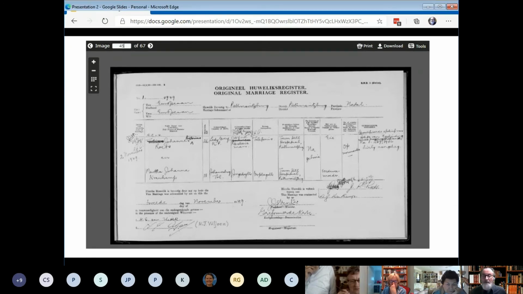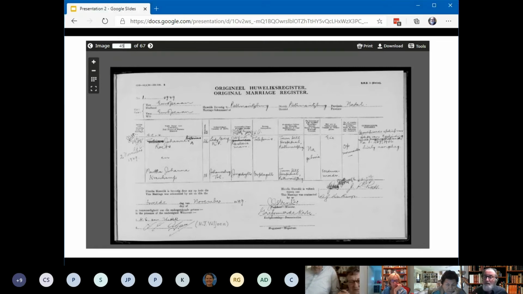Why would I want to jump forward and backwards like that? Because they are in numerical order or date order. So if I know roughly when the marriage I was interested in could take place, then I can flip through.